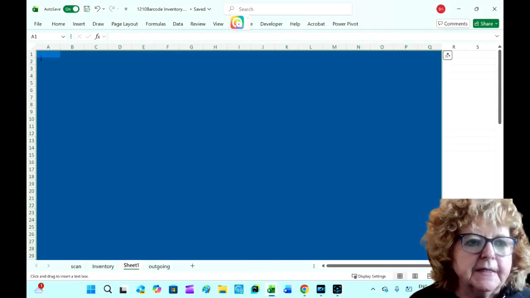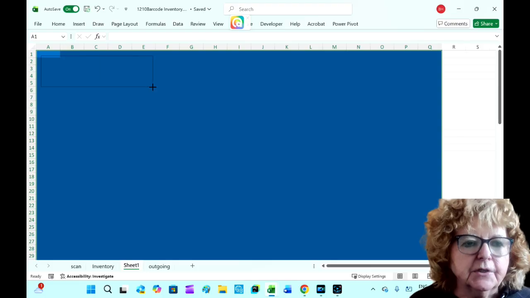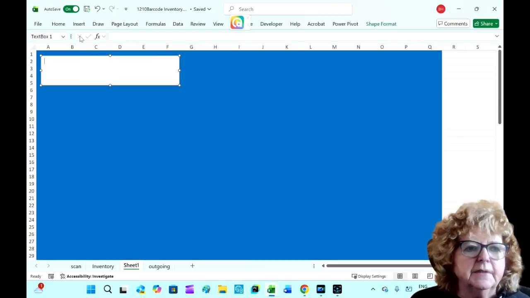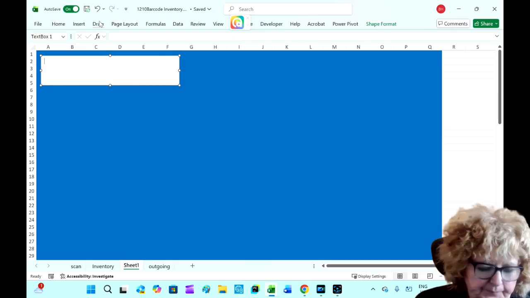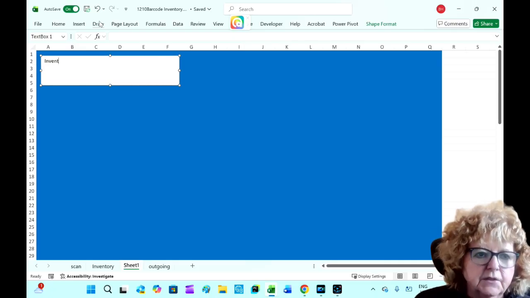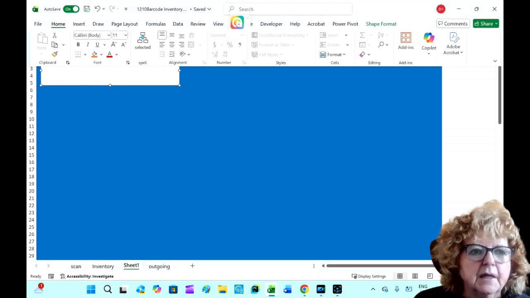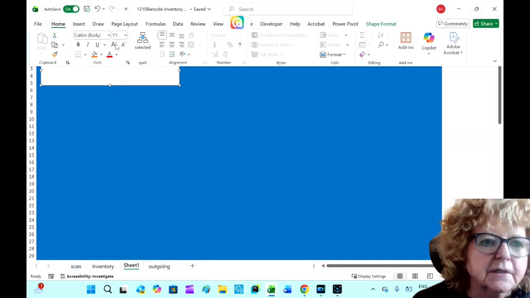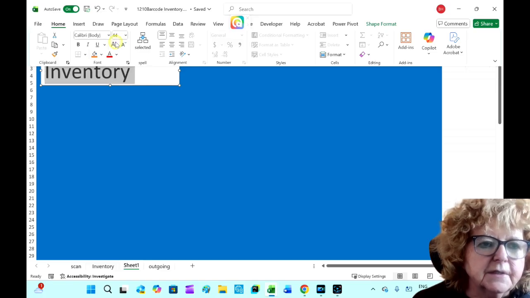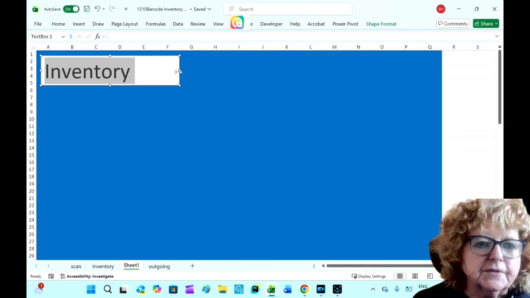I'm going to go about right here, and I'm going to put in there Inventory, and then I'm going to make it a little bigger. So I'll go to my Home tab, and we'll use this handy little tool, so you can make it as big as you want. And then I'm going to reduce the size of my text box so that it's over here.